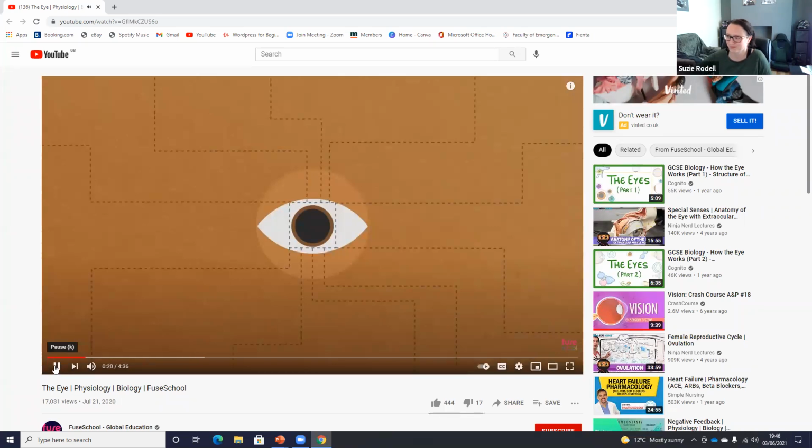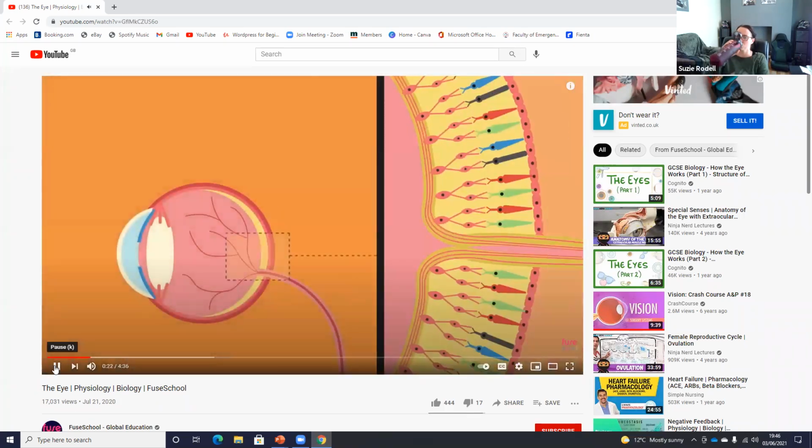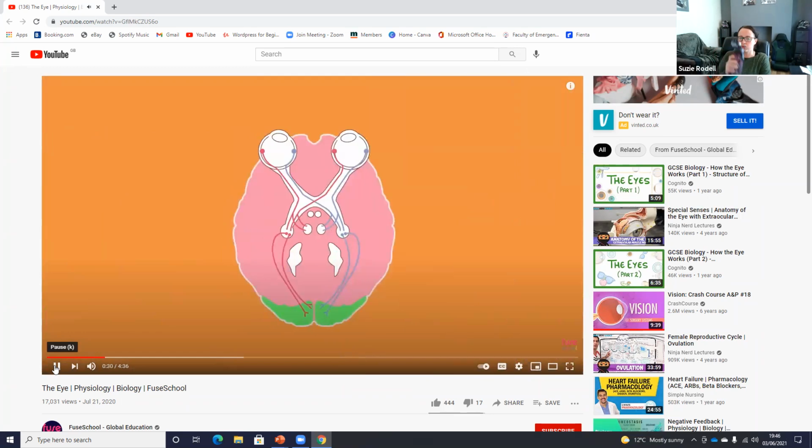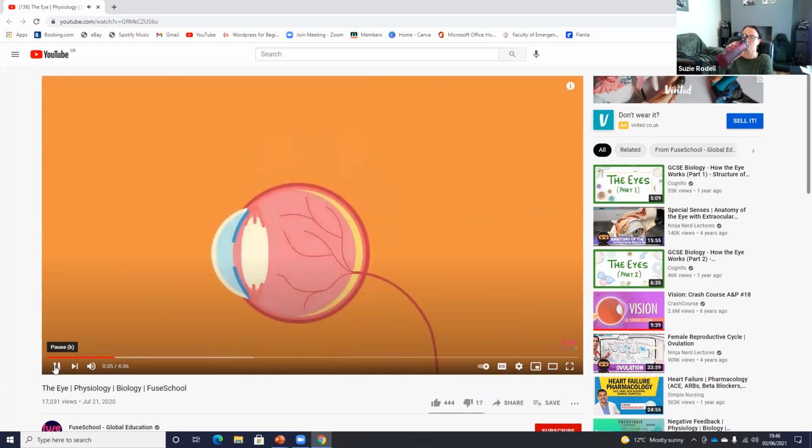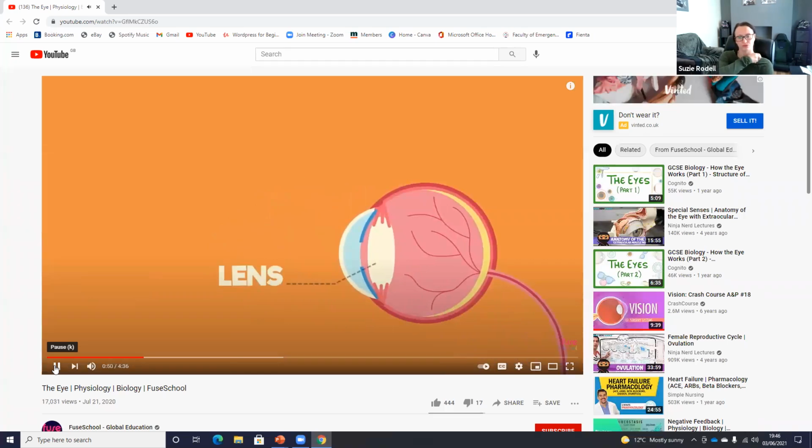How does the eye work? The eye contains special cells that receive the incoming light energy and convert it into electrical impulses. These electrical impulses are then relayed along the optic nerve to our brain. So let's have a look at the special parts of the eye that enable us to see. The cornea covers the entire front part of the eye. It is convex shaped, and so it bends or refracts incoming light into the lens. The lens is a transparent, biconvex, flexible structure that focuses light onto the retina.